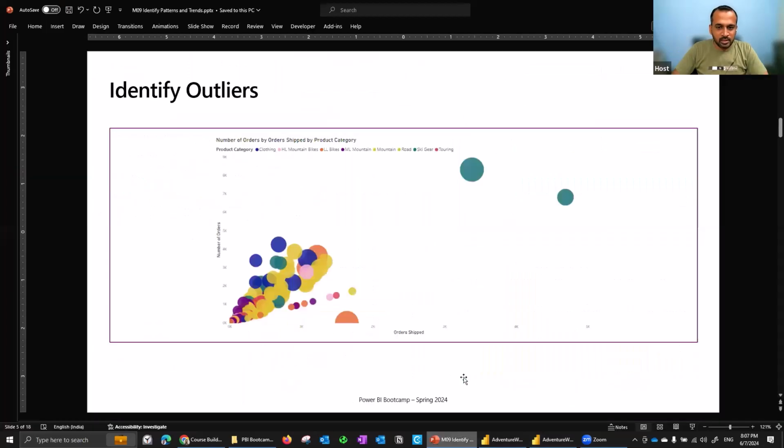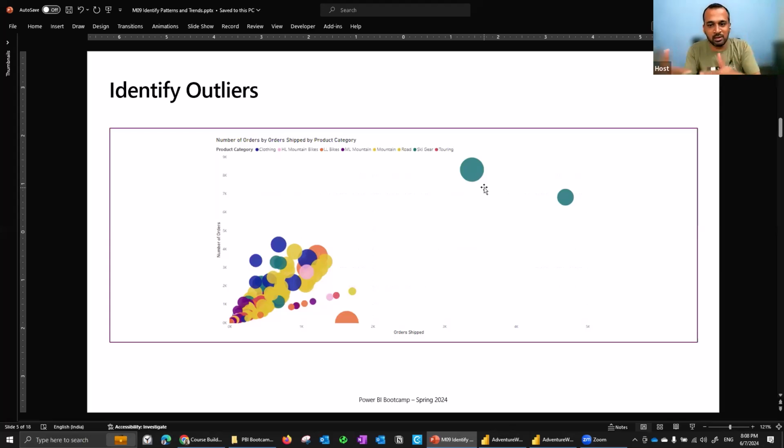Here, if you look at this image, for example, it shows the number of orders and number of shipped orders. Only one particular category shows a different area, because for that category there is a high number of orders and high sales that were shipped. If you want to find out the reason behind that, you first need to have the data in place, and then if you click on it, you can find the reason.